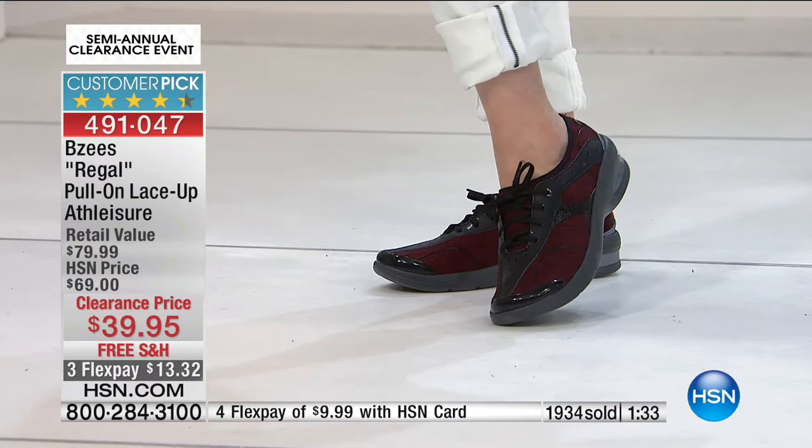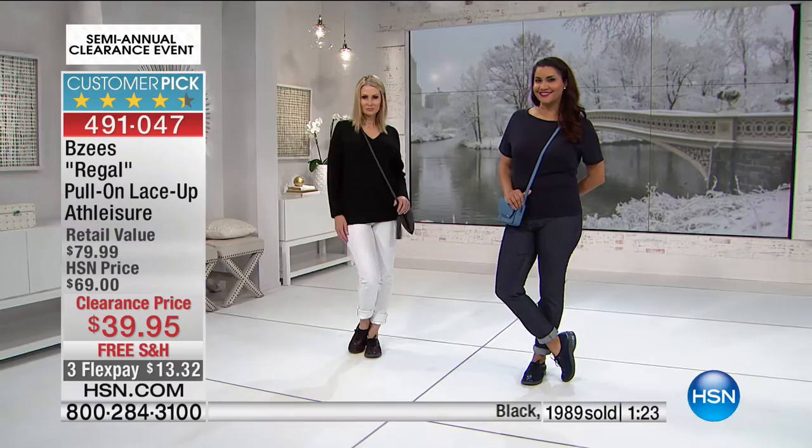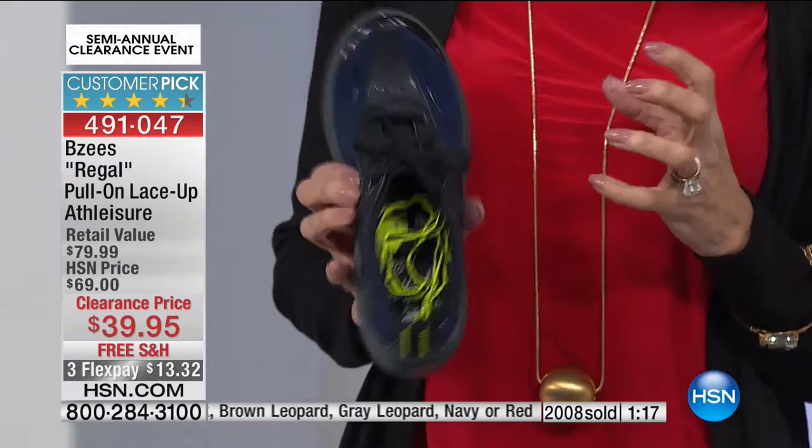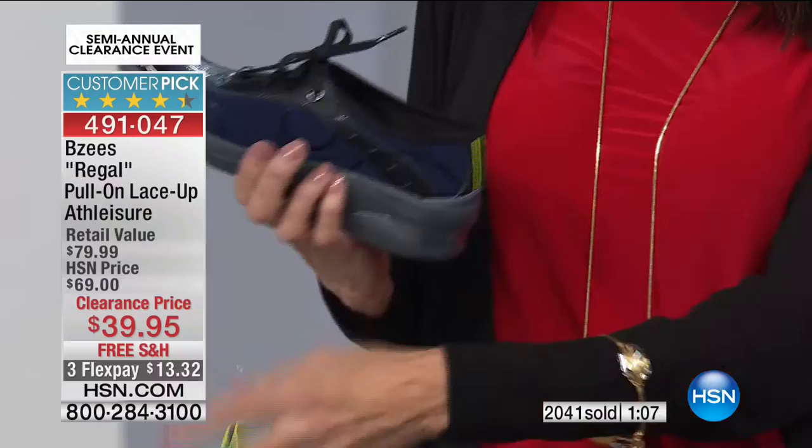Love them with a pair of shorts. Love them also worn with all of the DG2 that we're sharing with you today, of which there have been some of the most amazing values that we've ever had, and more to come, by the way. But you know what we want you to do is, oh yeah, the surprise. I forgot about the surprise. You also get the pair of additional shoestrings in the neon that come right along with it.